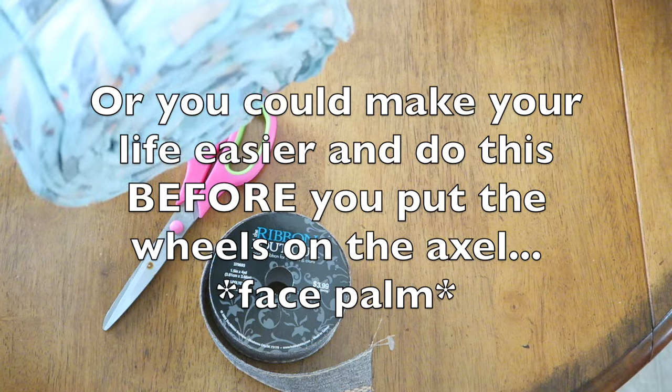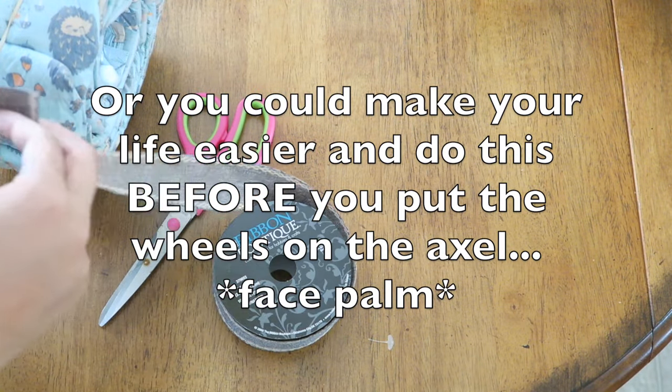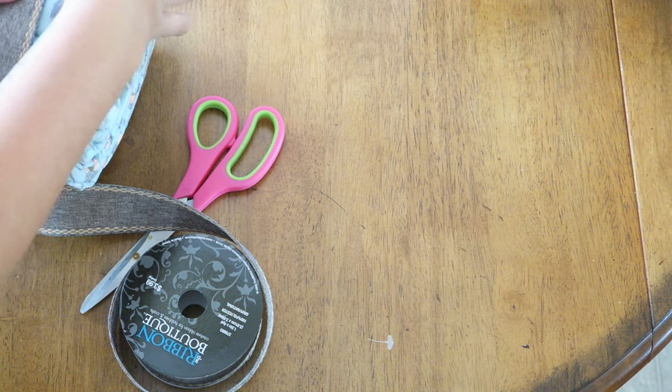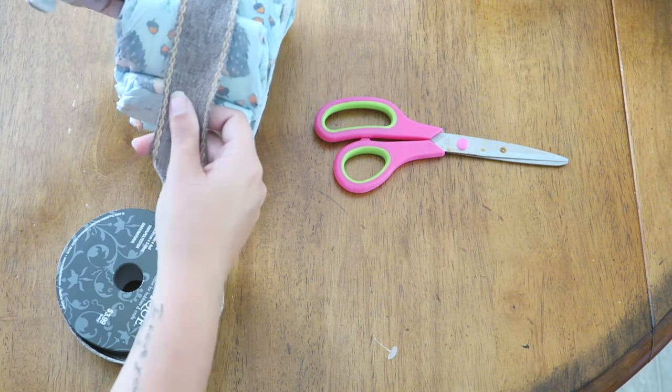Now you want to put some ribbon around your wheels to cover up the rubber band.